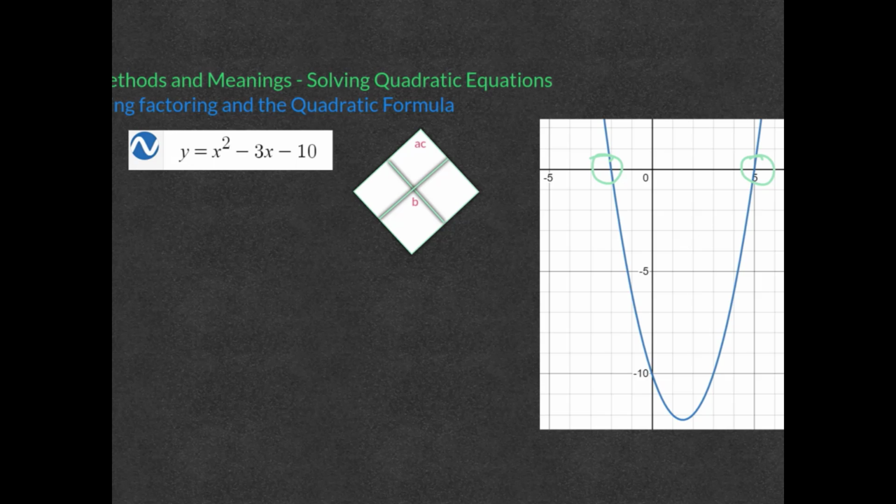Now, this is based on the form of ax squared plus bx plus c. So that's what we're going to use for factoring. All right, we'll keep the y equals there just so you have it. Now, what I do is I'm going to look in the coefficient for the first term equals 1, and it has to because there's nothing there. It couldn't be 0 because we wouldn't even have a term there. So we have a coefficient of 1. Our b equals -3. So this is our b. And this is our a with a 1 there. And then our c equals -10.